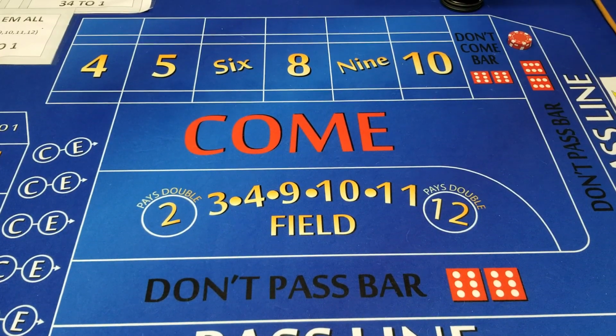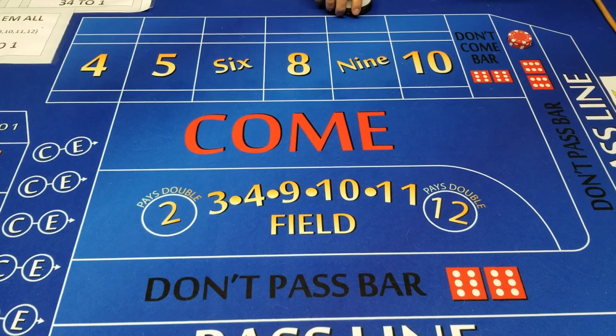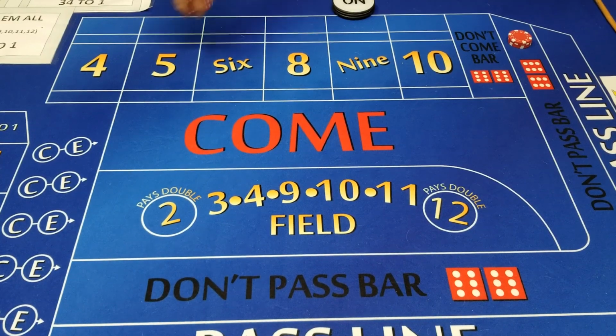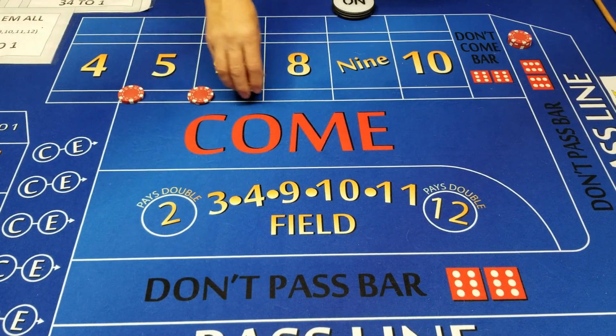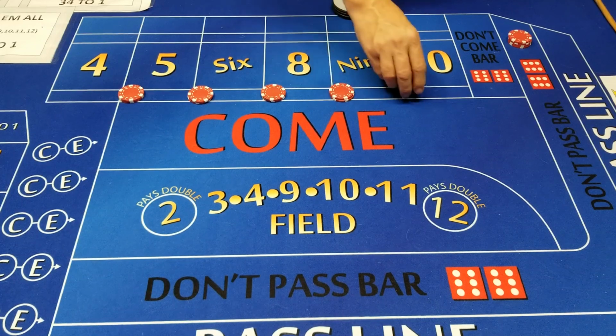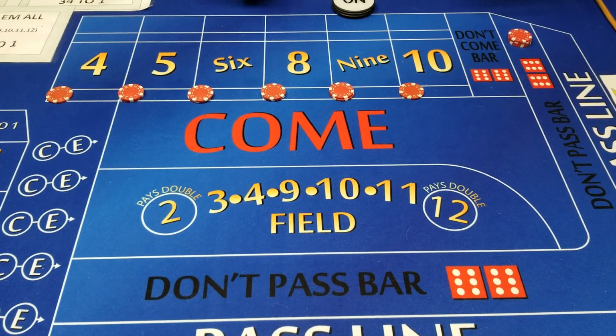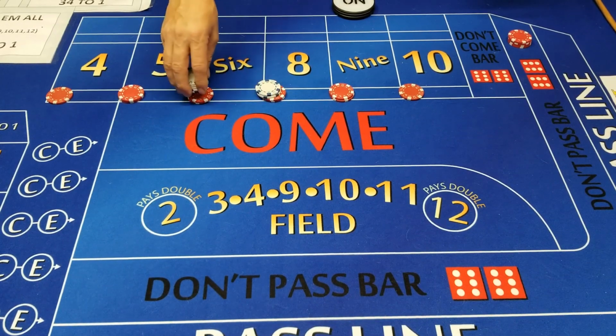So let's say that we do throw a come out roll and it's a 9. What we're going to do is we're going to hand the dealer $54. So it's going to look like a 44 inside. And then we're going to add $5 to the 4 and the 10. And this is how we're going to actually roll.